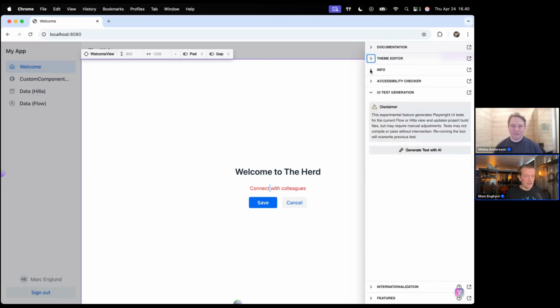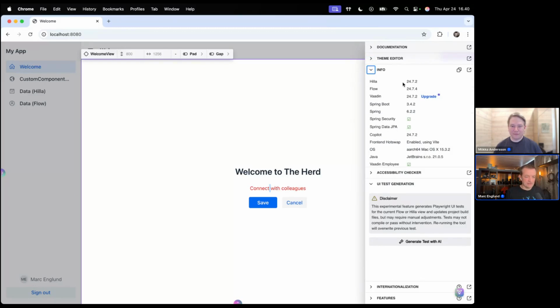The information panel here is quite nice. At this point, I'm going to mention that Copilot is a commercial product, as I guess most know, but you can use all the things that are not writing your files.